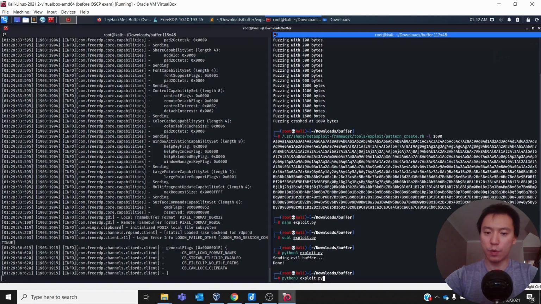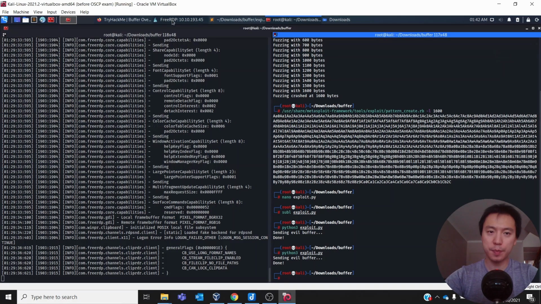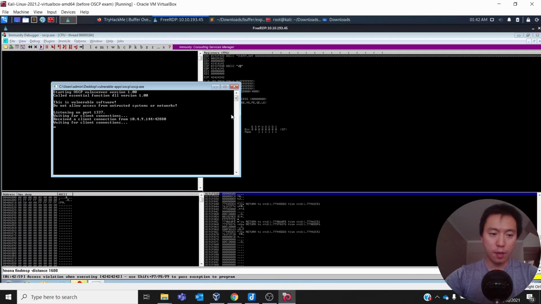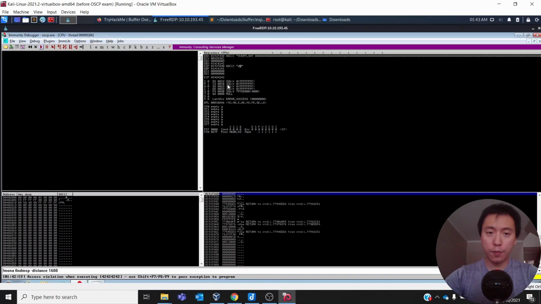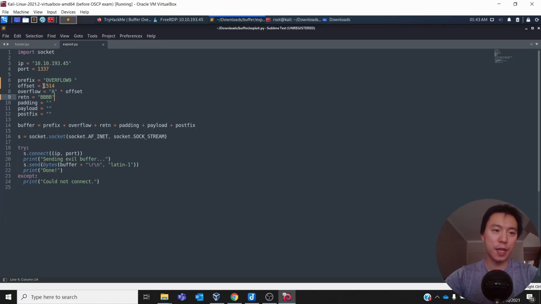So go ahead and rerun that exploit script. And now if we switch back to Immunity Debugger, we can see that we have overflowed this program with 1,514 A's, and then we have put in 4 B's, which correspond to the number 42, and that's filled up the EIP register. So just doing this has confirmed that we have the correct offset of 1,514 here.